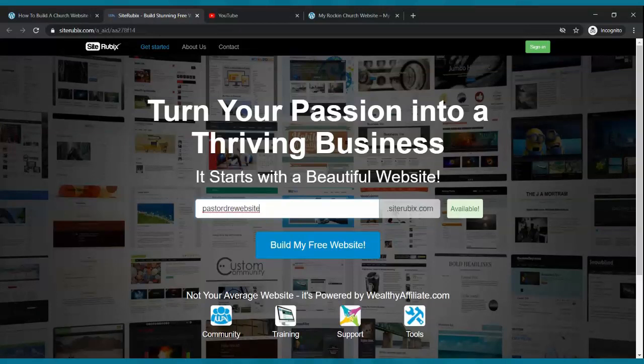Now, you can buy a domain name, but it'll cost you like $15 a year. If you're in South Africa, that's like 250 Rand a year, which is not bad. And then you'll have a custom domain name. So you could do that if you want to buy a domain name and buy hosting. But I'm going to show you how to do all this for free. All right. So go ahead and decide where you want people to find you.